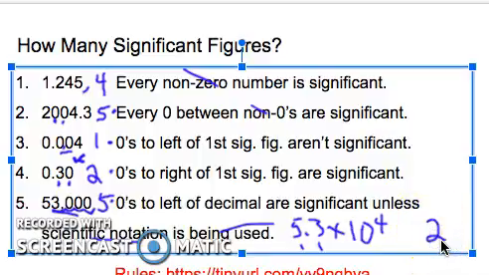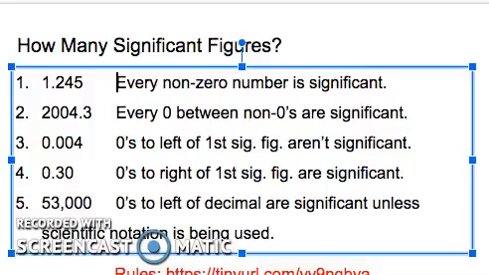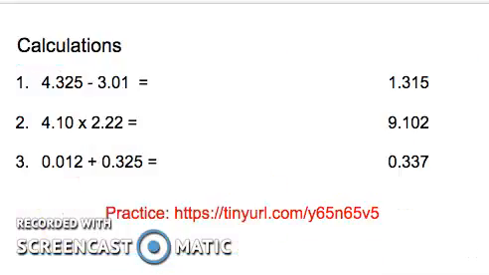Does that make sense? So why don't we go to another slide and we can have a little bit more practice. And like I said, you'll end up having a worksheet and can always go back to here to see how it goes. Okay, so here we have the calculations. What I have done is I have put 2 numbers next to each other with a dividing, multiplication, or I guess this is subtraction, multiplication, and adding. And I'd like to see if what I put in the calculator, what showed up in the calculator, is correct according to significant figures. So let's see.